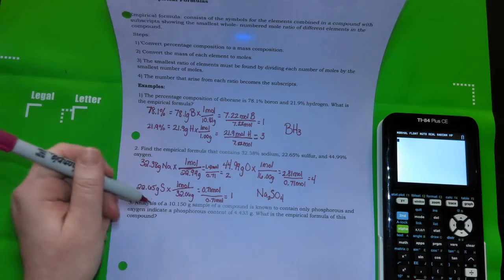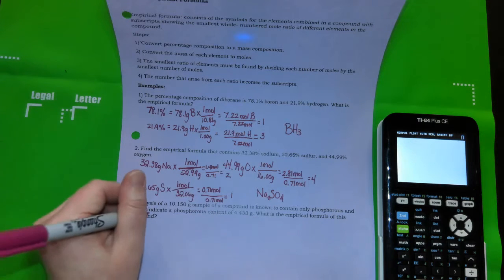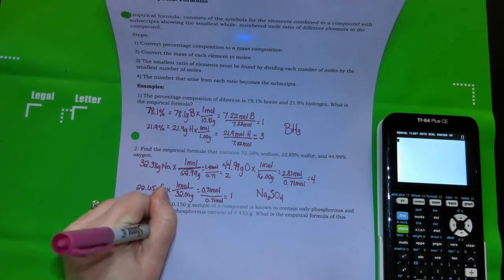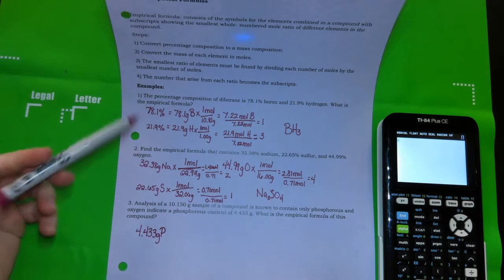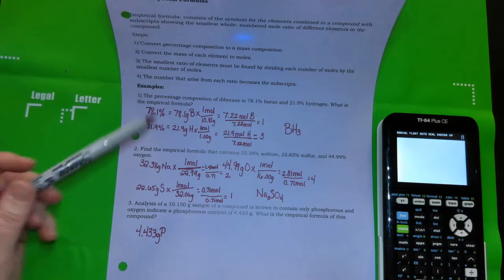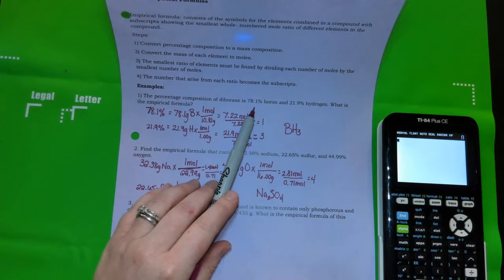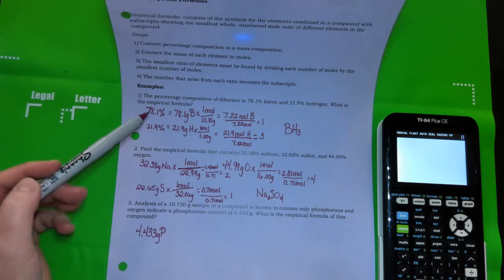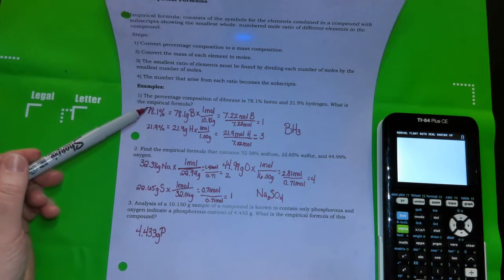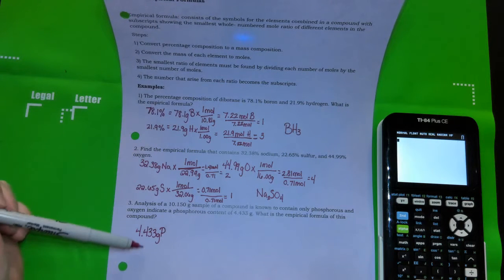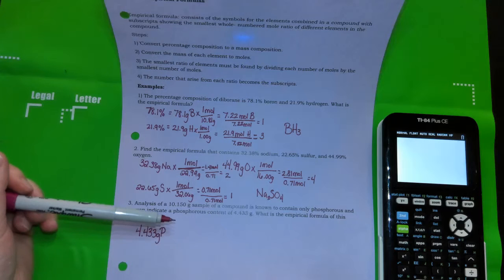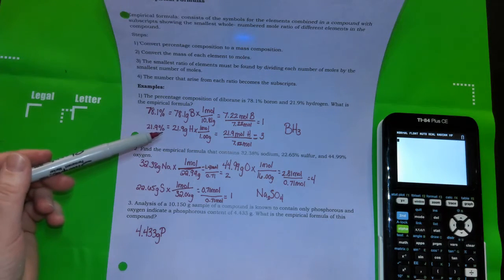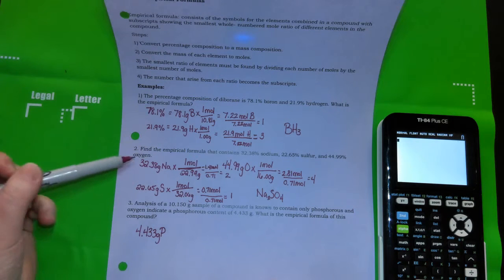Well, it tells me directly that the phosphorus content is 4.433 grams of the phosphorus. In the previous problems, it gave you percentages, and we assumed that, again, if you had 100 grams of this material, that 78.1 grams would be the amount of boron. So again, this saves us a step that we don't have to jump from percent to grams. We have all the information we need to work on converting it to moles. However, it mentions nothing about the quantity of oxygen, but we have enough information to determine it.